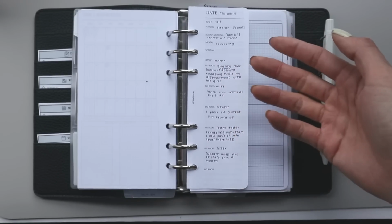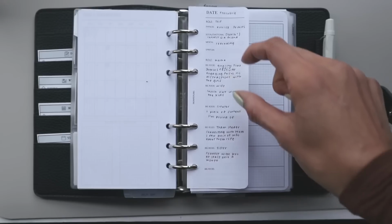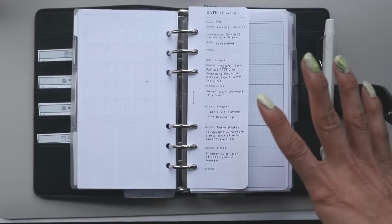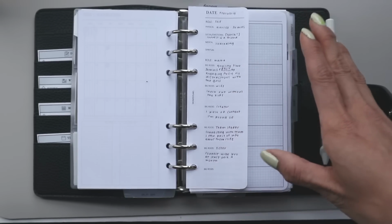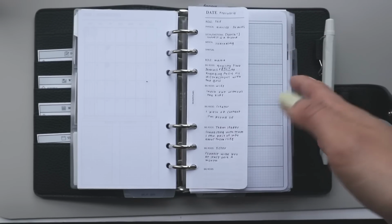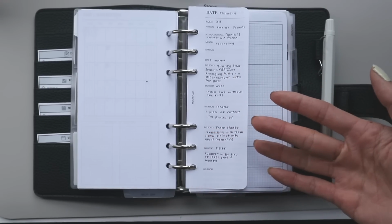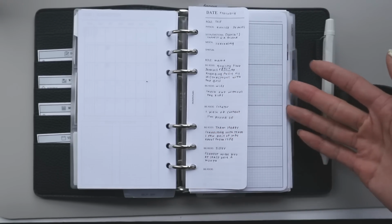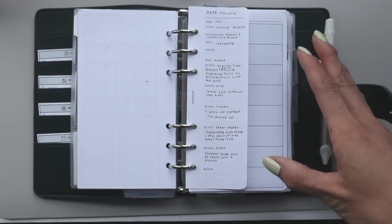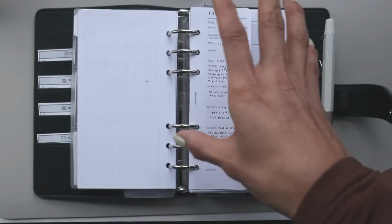So it could be your role as a mom, a wife, a husband, brother, a sister, a friend, etc. And you're going to list the big event for each of those that you want to prioritize for that week. So it can be something as small as, I'm going to spend 30 minutes of quality time with my kids after school each day where there's no phones, no nothing, and we're just spending quality time. It could be, I'm going to take 1 day a week to have a meal just with my husband, again, no distractions, just having dinner and having a good discussion and connecting. So you're going to list those here so that you can reference it, and it can change week to week.